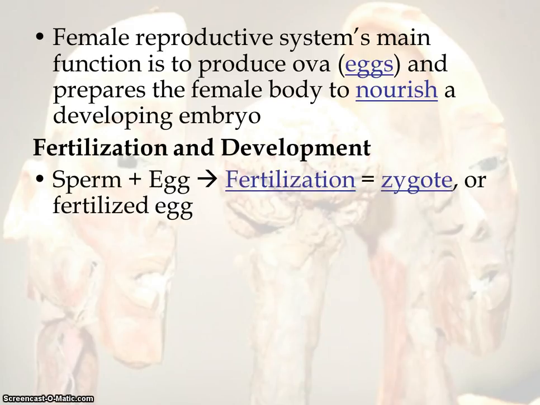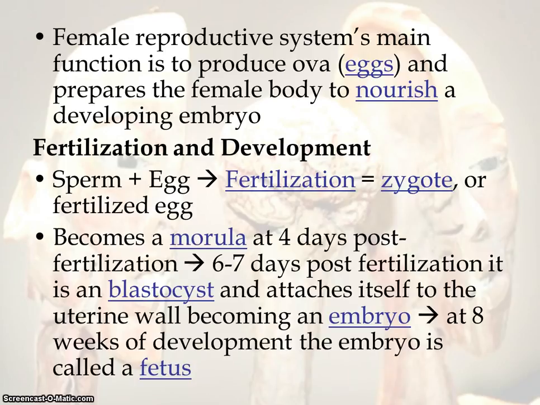We've talked about this before when we looked at meiosis, but we know that once you have the male gamete and female gamete, the sperm and egg, that come together, fertilization will occur. Once you get a fertilized egg, you get the genetics from the sperm and the genetics from the egg that fuse together, and that creates a zygote. After a few days pass, it changes from a zygote into a morula. This is usually about a week after fertilization.